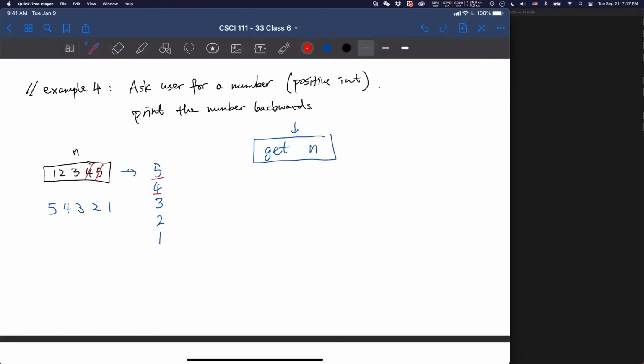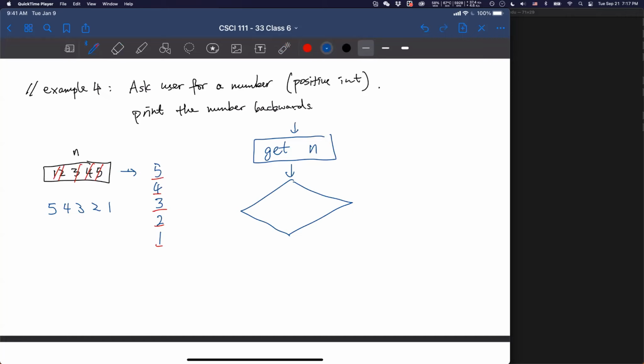Then you print 4, then 3, then 2, and then the 1. Once you get rid of the last digit, your first digit, you will stop there. So our counter will just be the number itself, and our question will be, is there more digit?